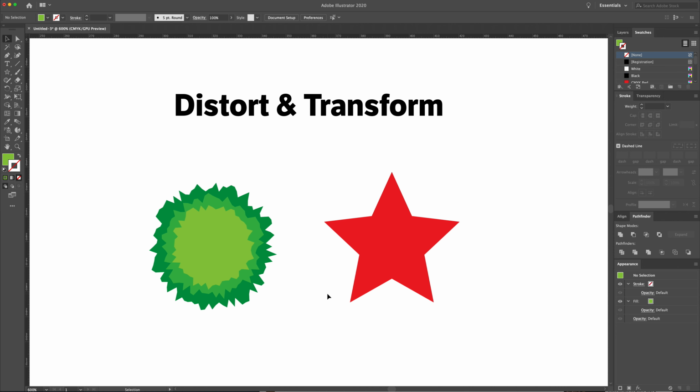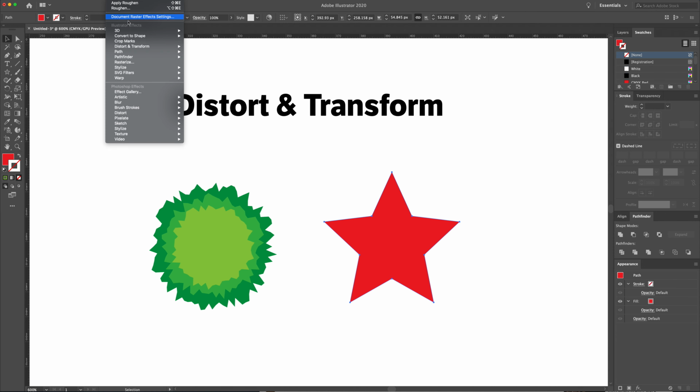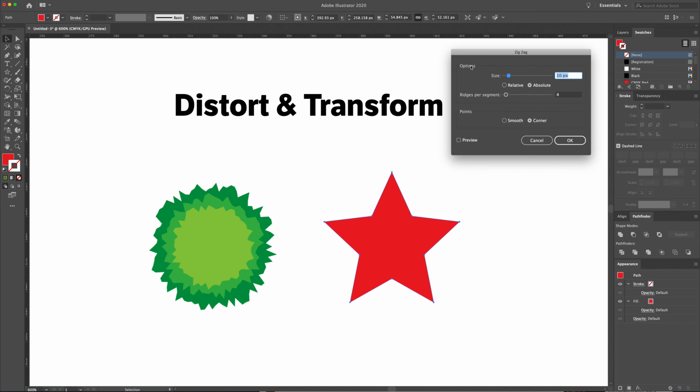So another way to show that on some of your shapes, a quick way that we can show off this star is we go back to the Effects tab, go down to Distort and Transform, and I'm actually going to go to the zigzag shape.